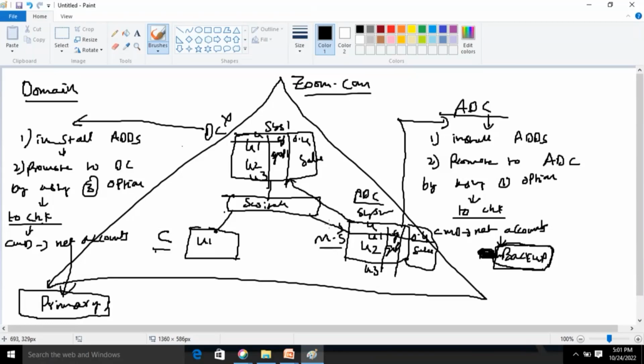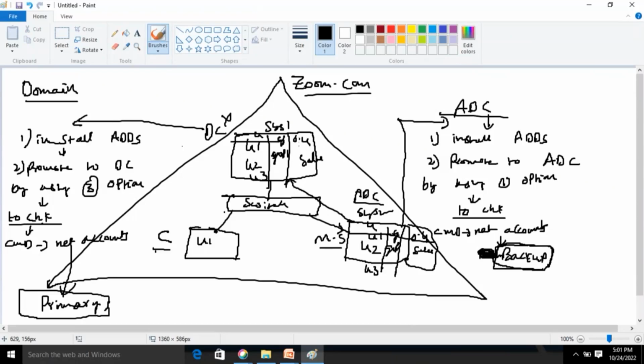So now this is your complete domain. So how do you define a domain? Domain is a logical boundary, given by a triangle, under which all the devices, including domain controller, client, member server, and ADC, will work with a common DNS name for easy administration and security.